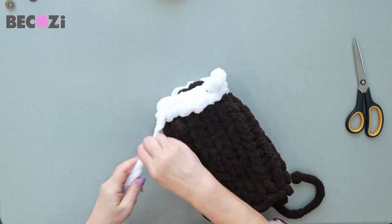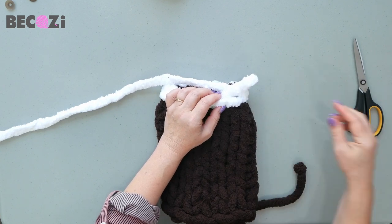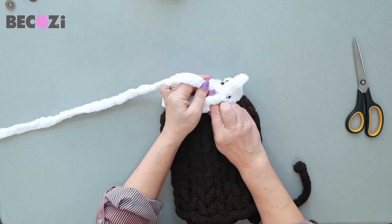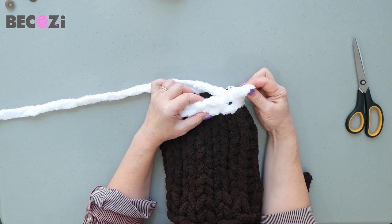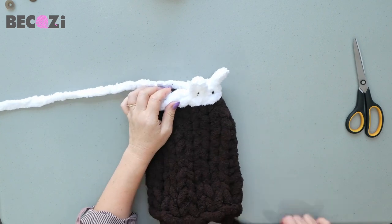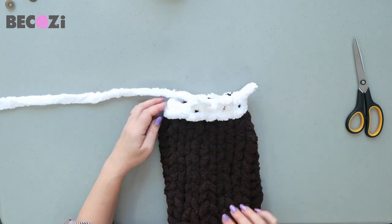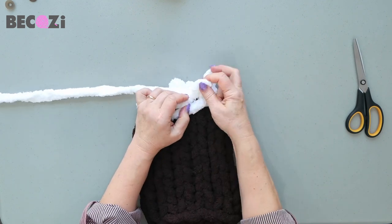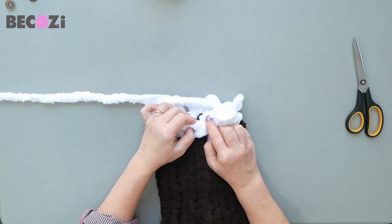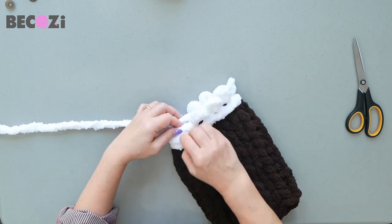We will now be casting on nine stitches. This is our first one. We take the top of the stitch, not the bottom, and make the next stitch — go inside the next stitch, grab working yarn and pull it out, so we have two stitches. Skip the next stitch because we're trying to make a smaller number, make a third stitch, use the next one: four, five, six — skip one — then we need three more: seven, eight, nine.